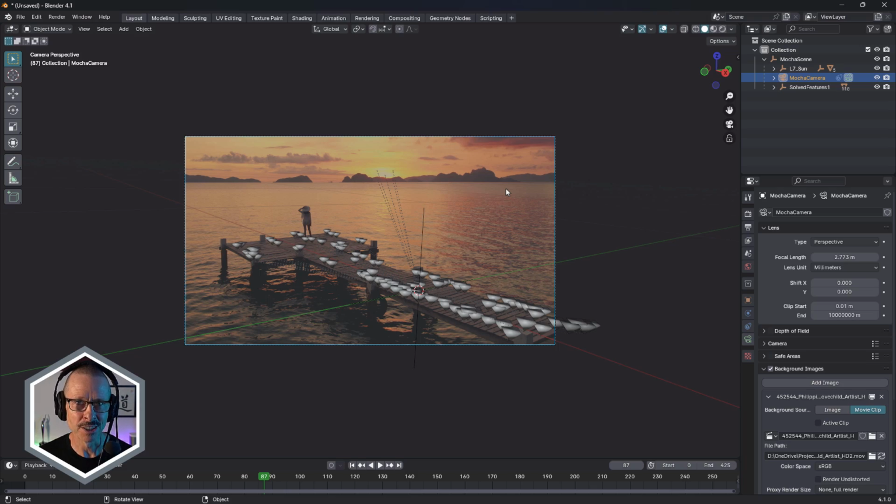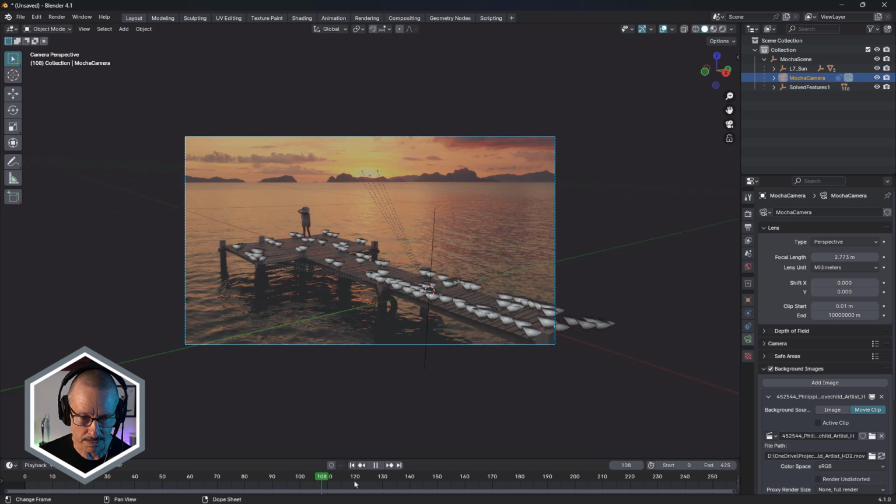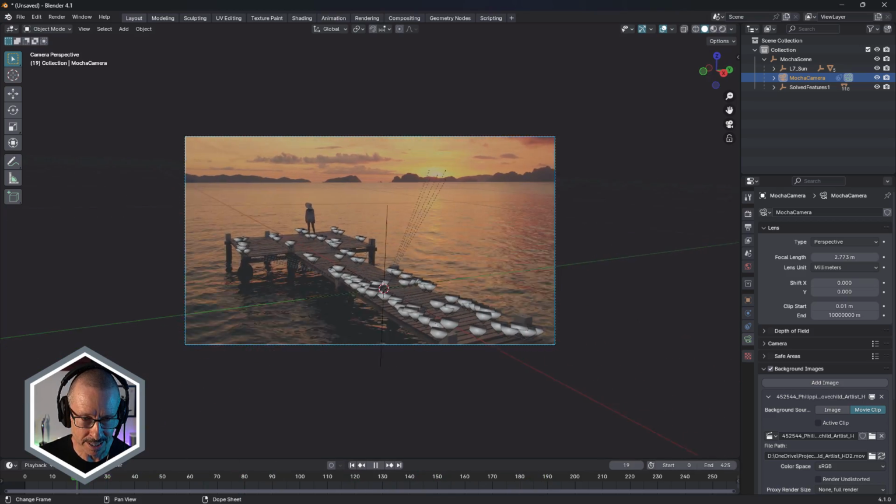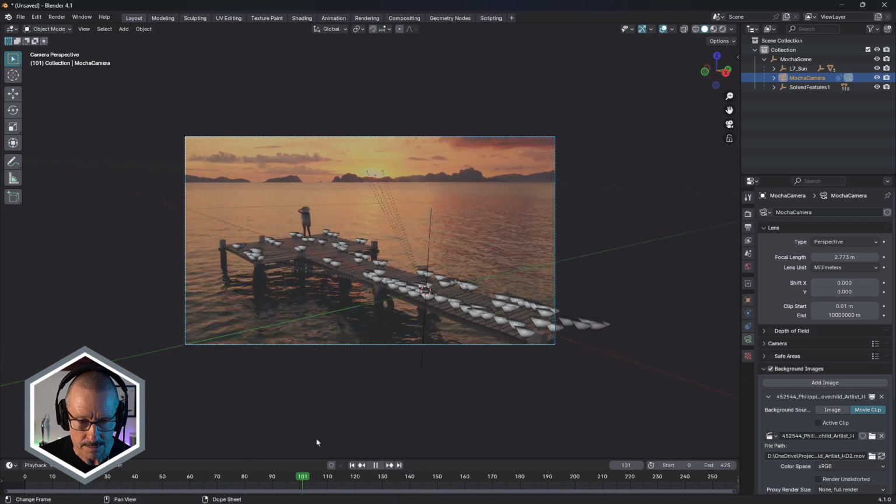And of course, you could use the 3D tracking in Blender. I watched a tutorial on it. I haven't actually used it myself, but it seemed like there was a lot of steps to get this to work in Blender. I think I would probably not use it. I'd be much more likely to use the Mocha Pro 3D camera solver. It's so fast. And so far, I've been getting excellent results.